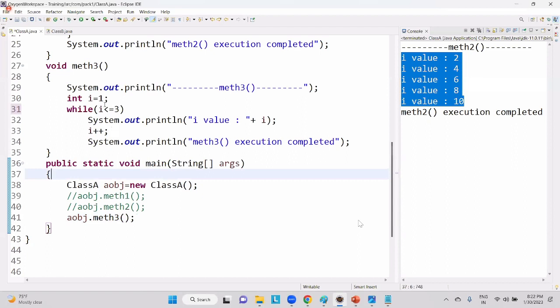Like I value is 1. I should be less than or equal to 3. Now tell me what is my I value. Like how many times I value will be printed? 3 times or 4 times? 3 times? Are you sure? I'm giving you 30 seconds time. Please check it once again. Please think.